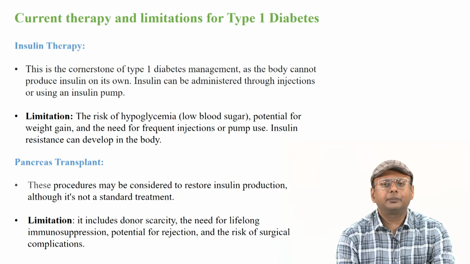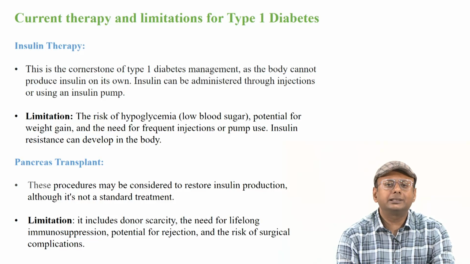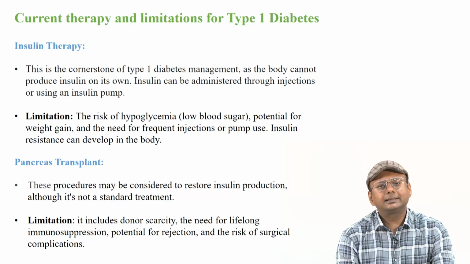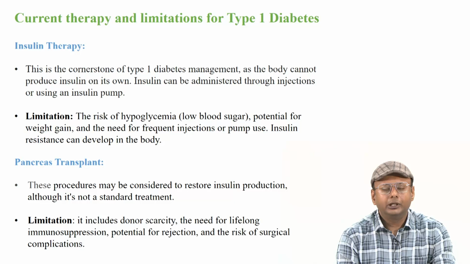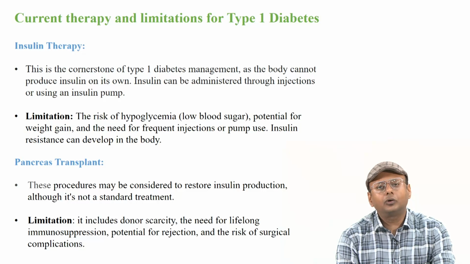What are some general therapies of type 1 diabetes? We already said, of course, the most common one is that you can give insulin. So insulin based therapies can be used, but the problem is that continuous administration is needed, because in case of type 2 diabetes the patient still has some active beta pancreatic cells left. But in cases of type 1 diabetes, there are no active pancreatic beta islet cells left in the body. So you can understand, a kid that doesn't have any pancreatic beta islet cells, whenever he or she eats any food, needs an insulin jab or insulin injection. So it becomes very painful.